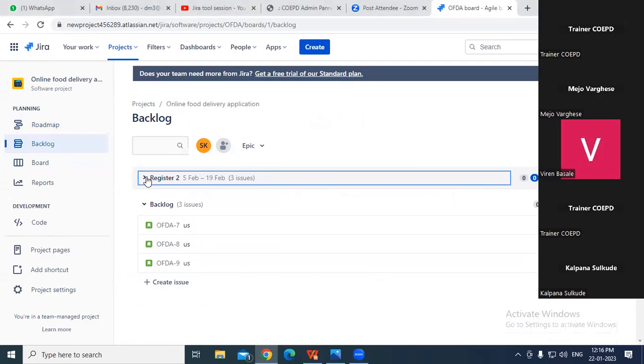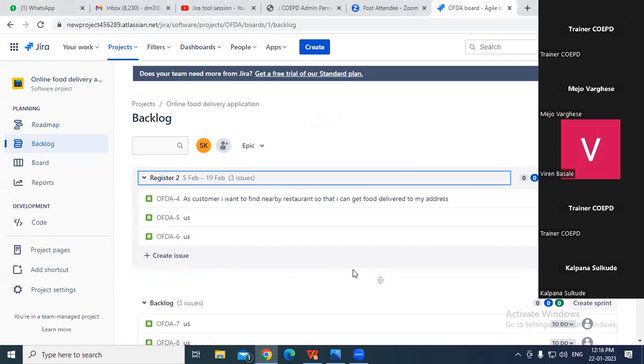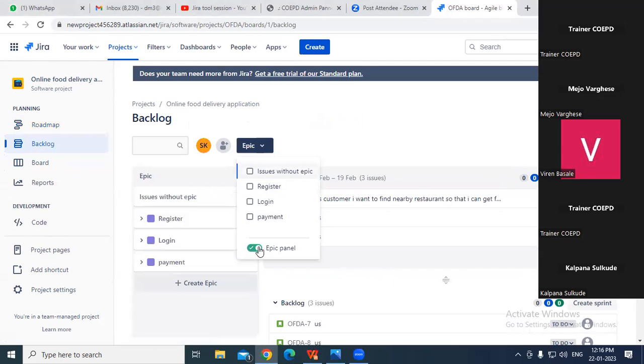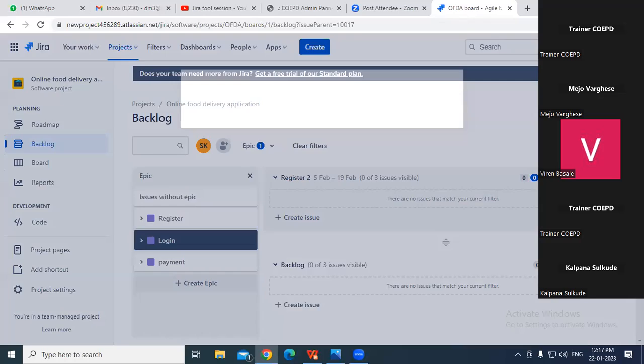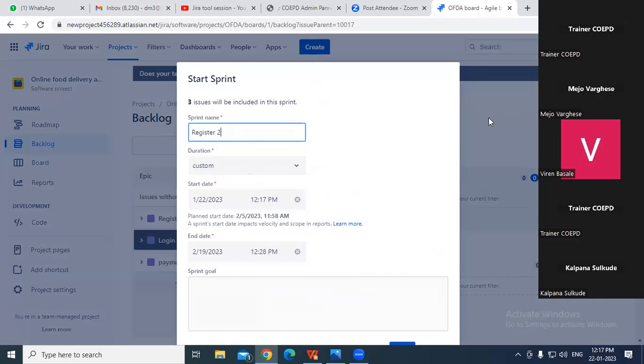What are the exact activities a business analyst has to take care of in the entire Jira process?